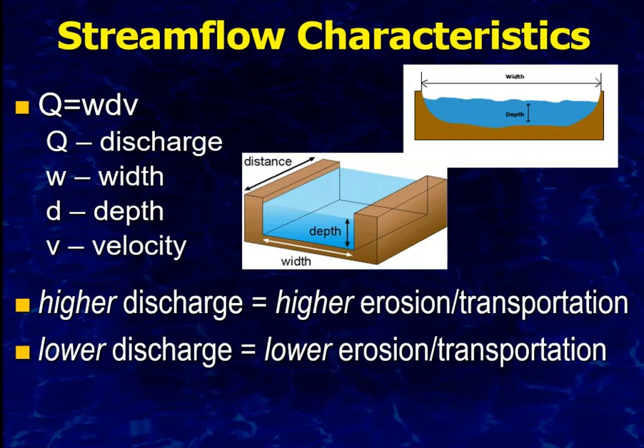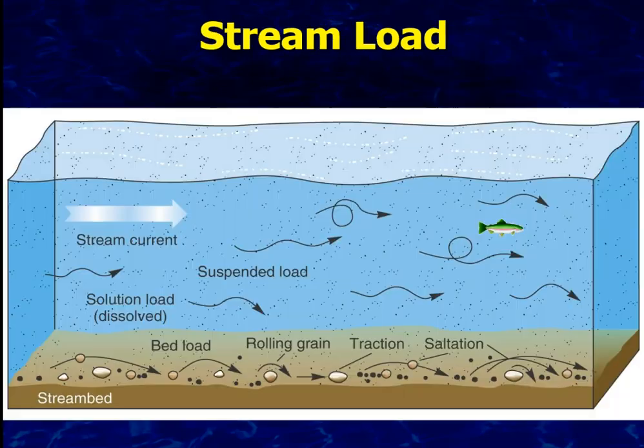And it's going to affect what it can transport, not just how much, it's what can be transported. So the what is the stream load. This is what the stream is transporting. So the material that falls into solution into the water, that's referred to as the dissolved load. So minerals, salts, some really fine-grained clays would be part of the solution load.